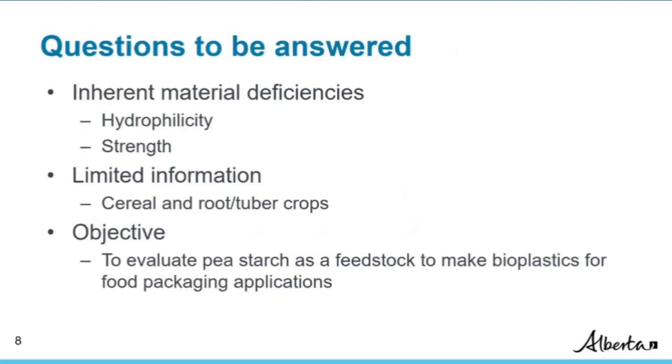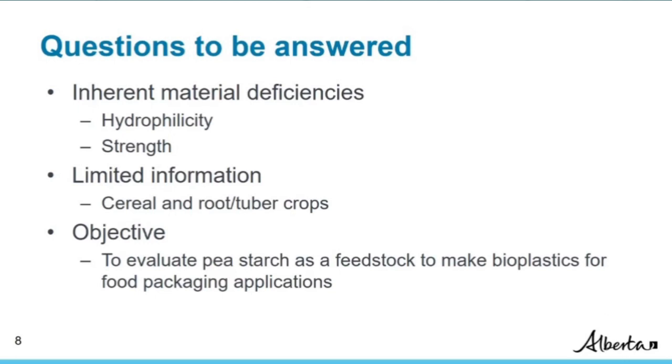Although we know so many things, there are still some questions to be answered. The first one is, like other biomass as a component of a material, it tends to absorb moisture from the environment during storage or the life of the product. It might compromise the property at a later stage. Secondly, compared to its counterpart, a fossil-based plastic, the strength of bioplastic is relatively lower.